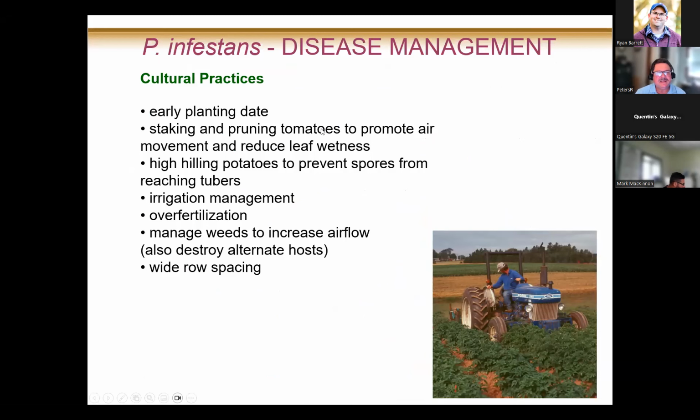The only thing I want to mention on this slide that might be something to consider is the irrigation management. Usually that's more important later in the season, when tubers are enlarging, and if there are spores around, the irrigation can wash those down to the tubers. So that's a consideration. And then fertilization, we never want to over fertilize because obviously it's not helping in terms of productivity, but also, whenever you have very healthy, very lush tops, lots of tops, late blight loves that. It's not like some diseases like early blight, where it likes a stressed plant, usually later in the season as the plant is aging. Late blight loves a healthy, vigorously growing plant, and it will take advantage of that situation.